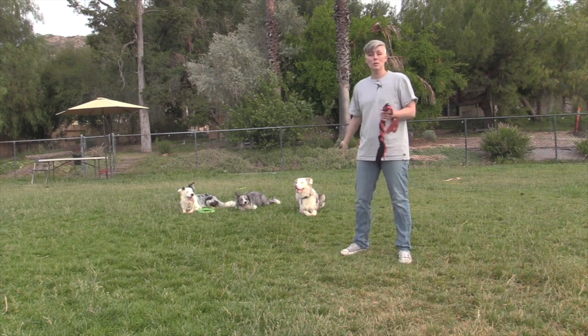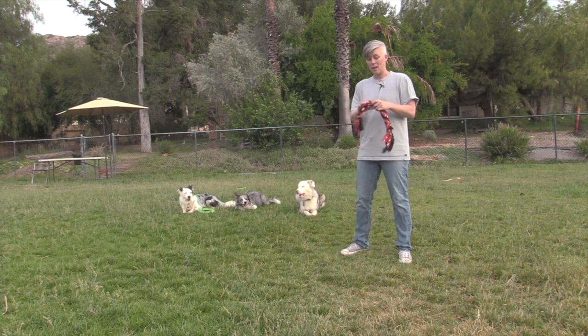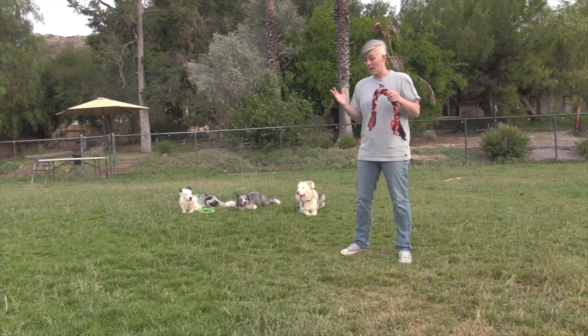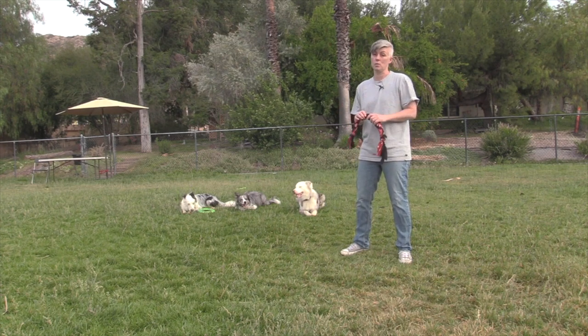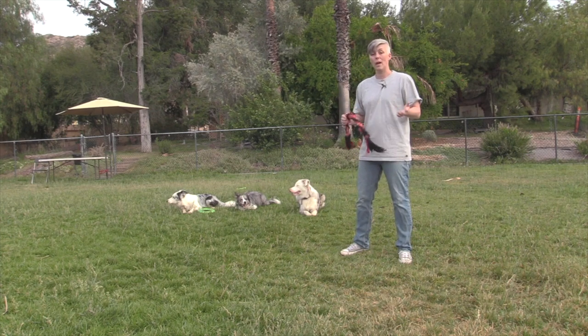The important thing is choosing behaviors that are strong and that the dog can do reliably. If you have a young dog that doesn't have any reliable behaviors, you can choose the behaviors that you've worked on the most, and then you can revert to using the lure while going through the behaviors and also using a high rate of reinforcement. So you might give a treat for every single behavior that you ask for.